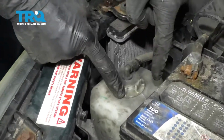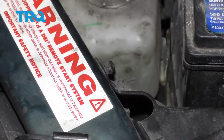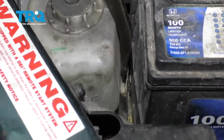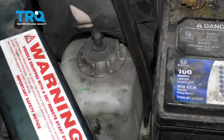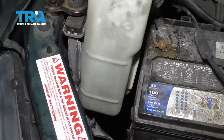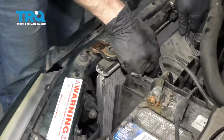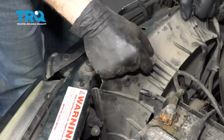Now we need to lift this up. Looking down in between the reservoir and the actual battery itself, you're going to be able to see that there's a tab. If you can get down in there with a pry bar or even a long screwdriver, just kind of pull on that a little bit to separate the two, and then go ahead and lift up. There we are. That coolant reservoir out of the way, we're going to be able to flex this plenty enough to get this cooling fan out.